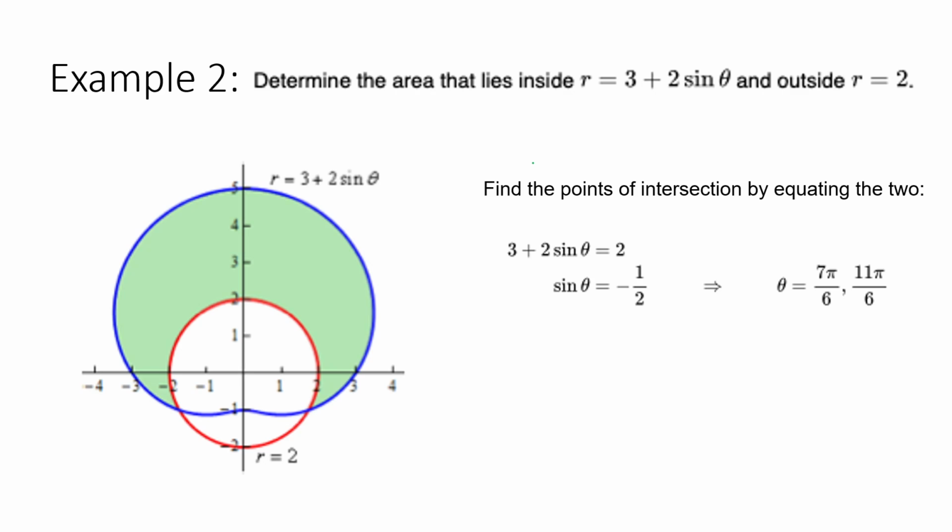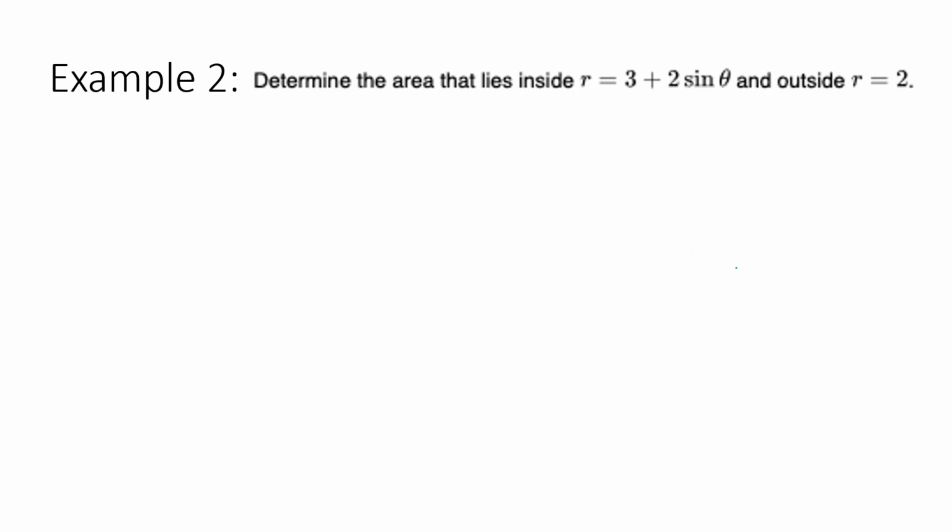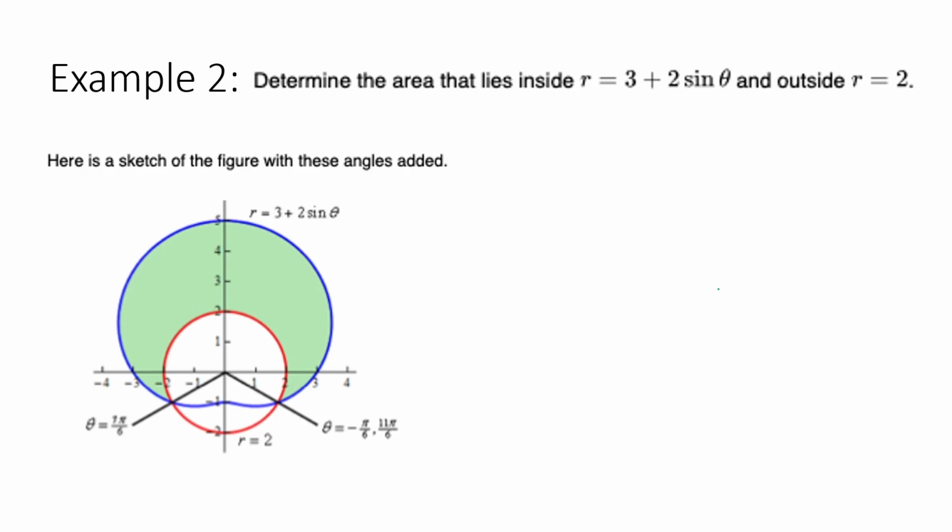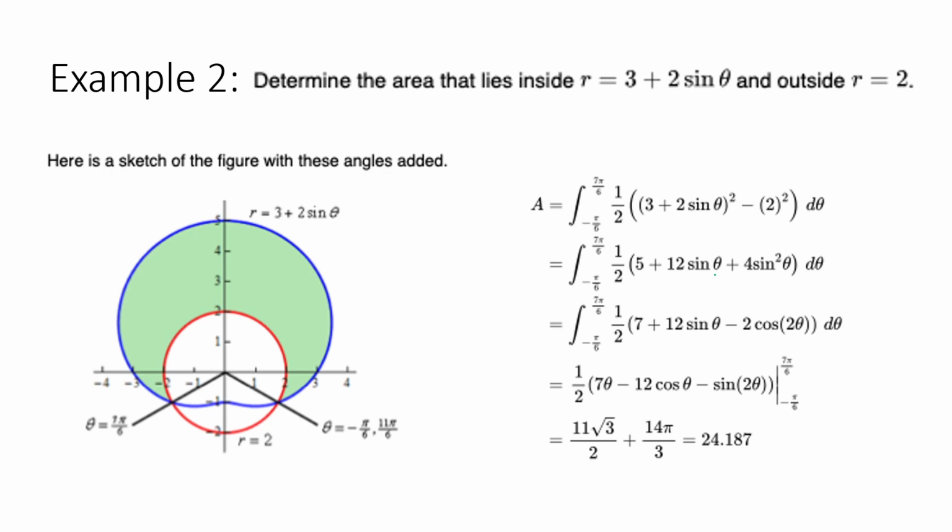Okay, so another way in finding out the points of intersection would be to equate the two equations, the same as that same topic last meeting in rectangular coordinates. So you may just equate the two equations to look for the points of intersection. So that would be the answer, 24.18.